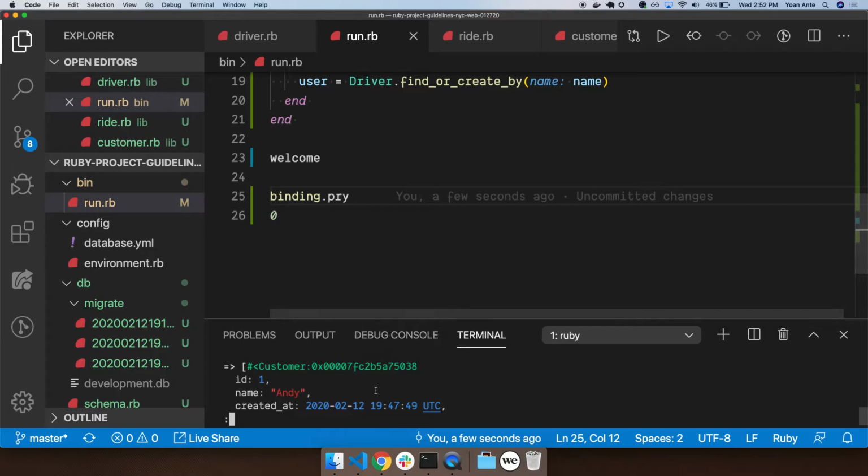We can create more because I'm in a binding pry now. If we want to create more information, we could actually just go ahead and create a ride from here. What do we think? John? You think so? Okay. So how do I do it?